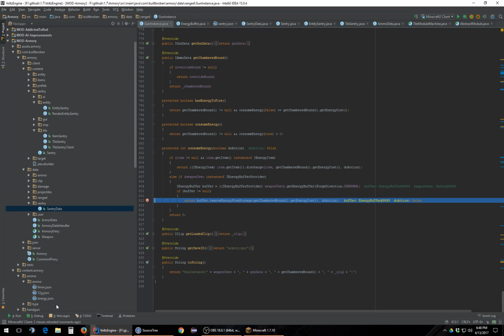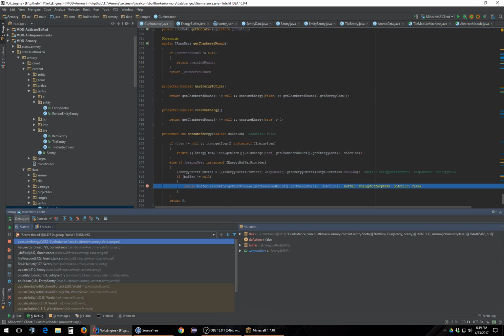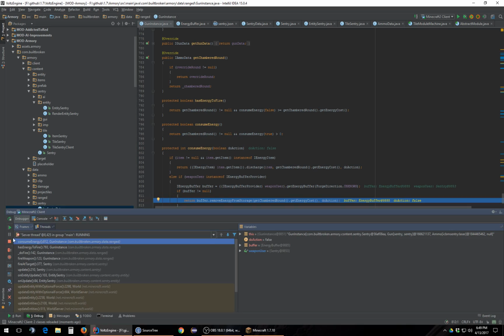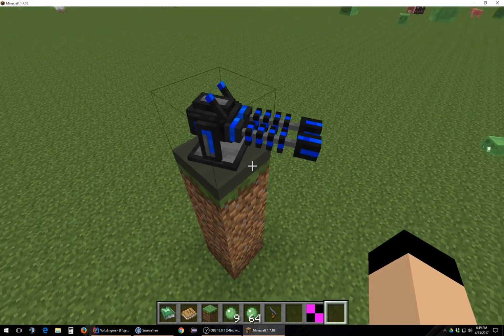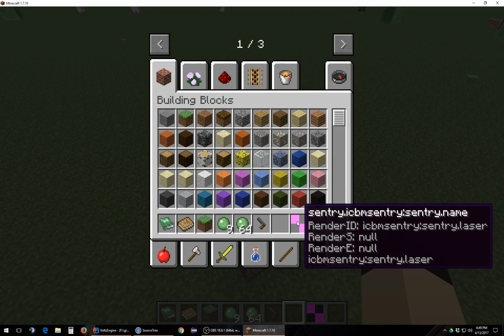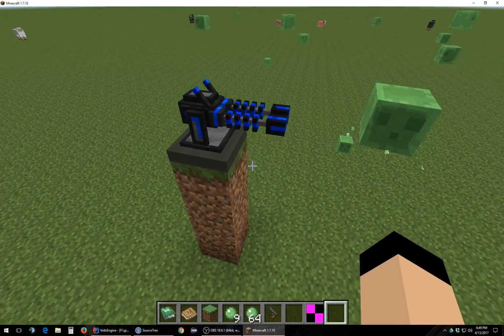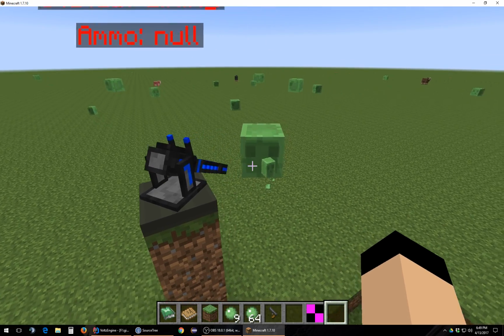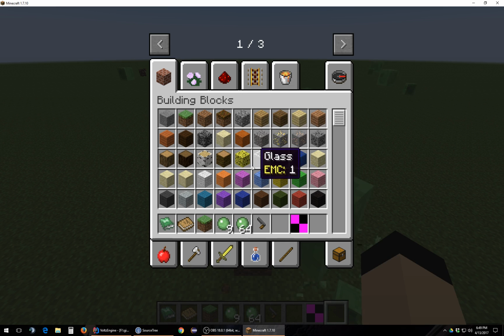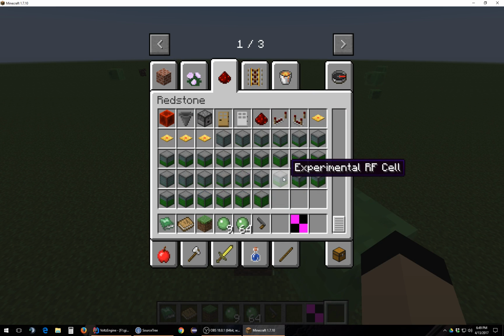So I need to hit play, remove this debug line because it's not the fault of this code that the reason it was breaking. Remove debug line. Hit play. Pick this gun up, break it, and that's right. Pick block is still not implemented. Okay, this should not fire because it doesn't have ammo. Yep, it's not firing. Okay, so we want to break this, and we want to go get a battery box.